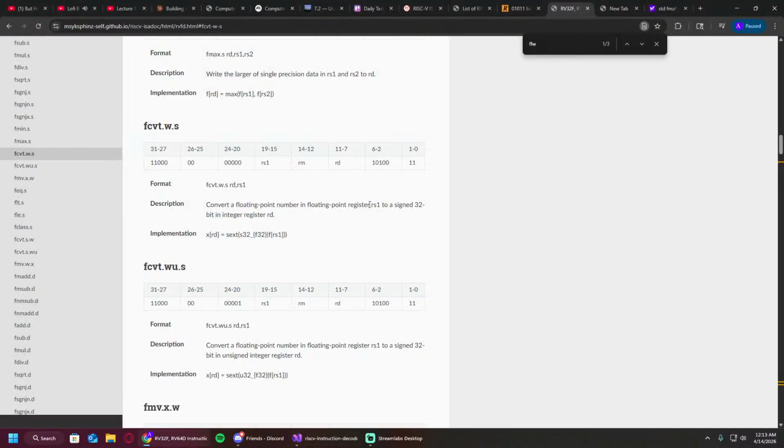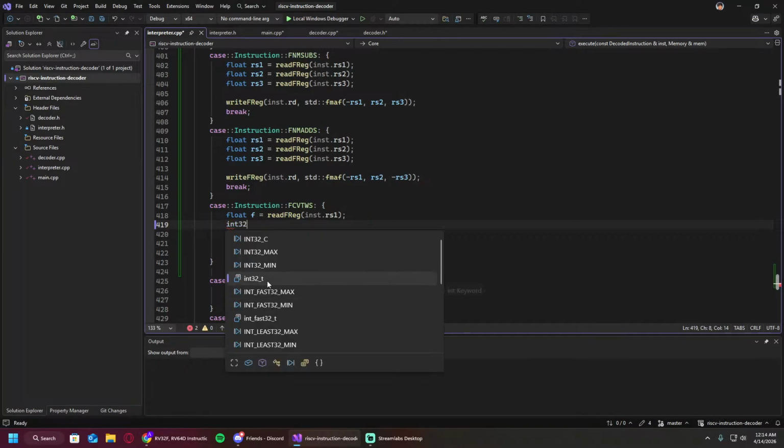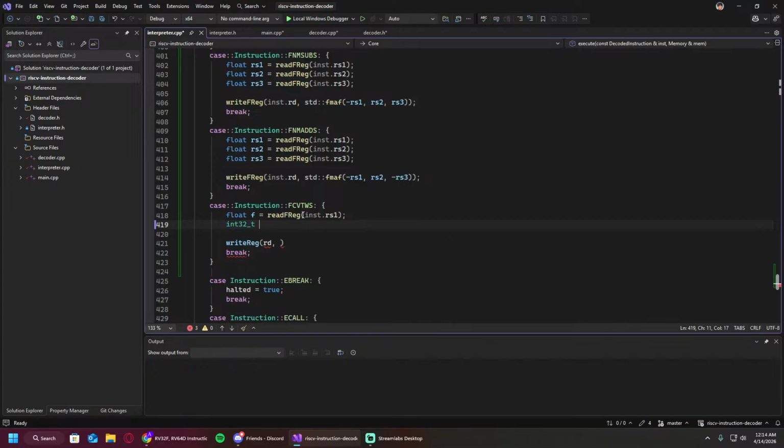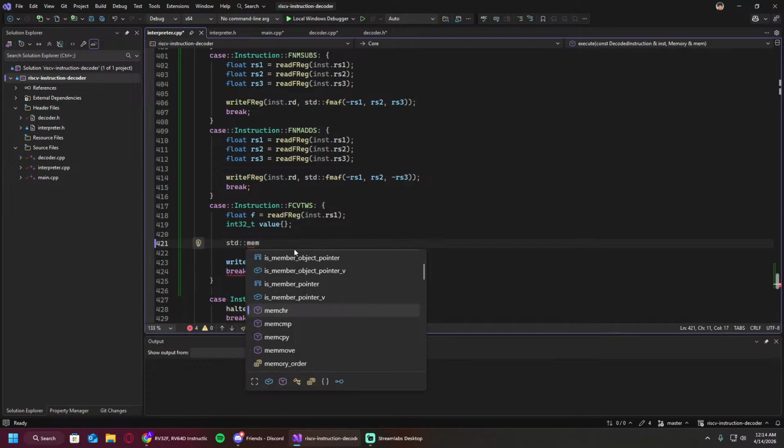And is it an unsigned integer or a signed integer? It's a signed integer, so we just need a regular signed integer. Let's call it value, and initialize that as any value.